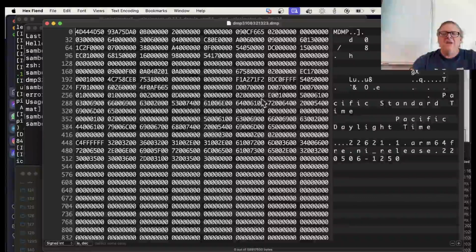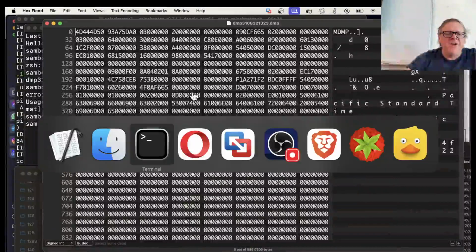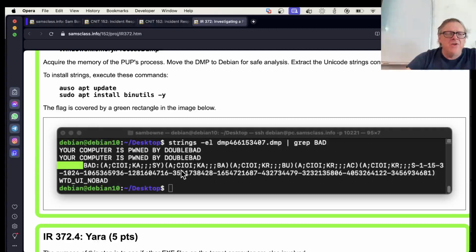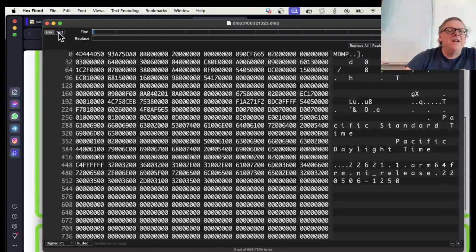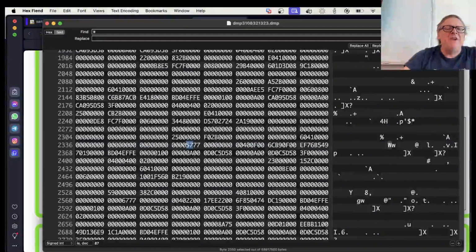All right, now I'm going to search for a string, and I know in Microsoft language, I think I can do a search. Now, I think I'm going to look for pup, right? Let me go back to my instructions. Once I can do this, I'm going to try and find the message, your computer is owned by Double Bad. So, pwned is a pretty good word to search for. So let's search, Control F. I want to find P, a hex. Okay. Let's do text and find a capital P for starters. Just enter to search. All right, there's a P, so P is 50. Okay, let's find a W. Okay, 50 and 57.